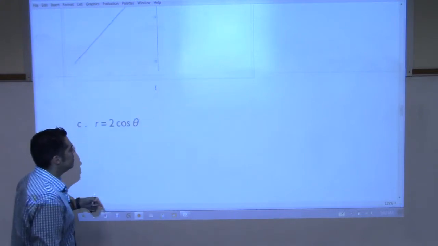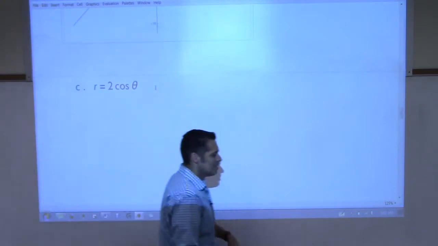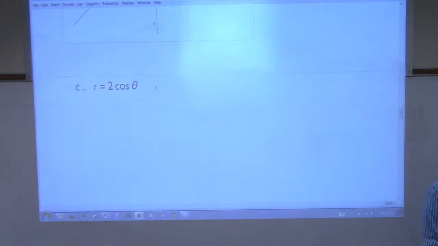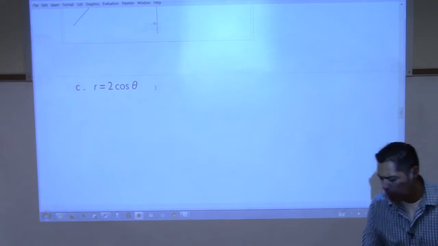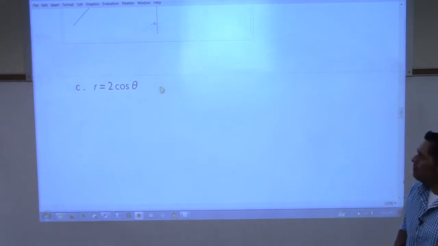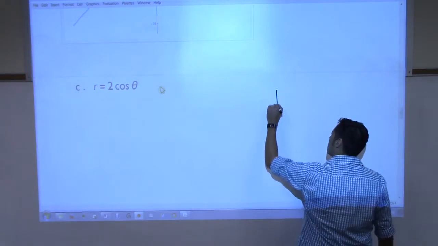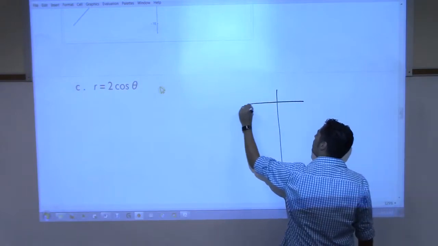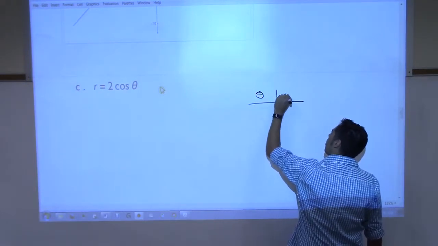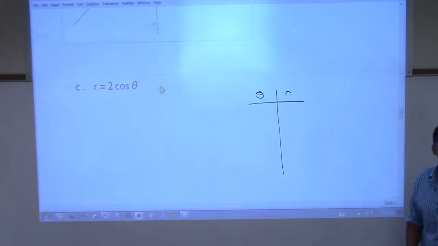Here, we're transitioning to the first kind of useful function, where r is truly a function of theta. So r is 2 cosine theta. The graph of it is there in your packet, but I want us to actually figure out where that graph comes from. So I'm going to make a good old t-table. I'm going to put theta here and r here, because r depends on theta. So let's just plug in some values for theta.